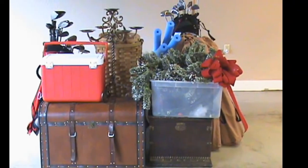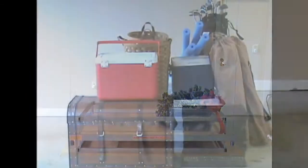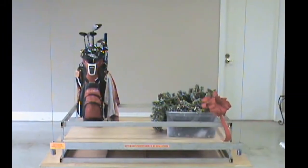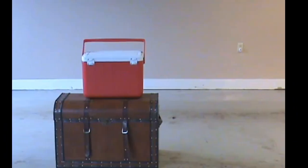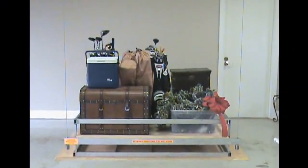Do you have things that are far too difficult to get into your attic? If so, Aladdin Storage Lift has the safe solution to simplify your life. Do you have loads and loads of boxes to haul in and out from your attic every time a different holiday comes around? If you do, say goodbye to this dangerous and back-breaking pastime.